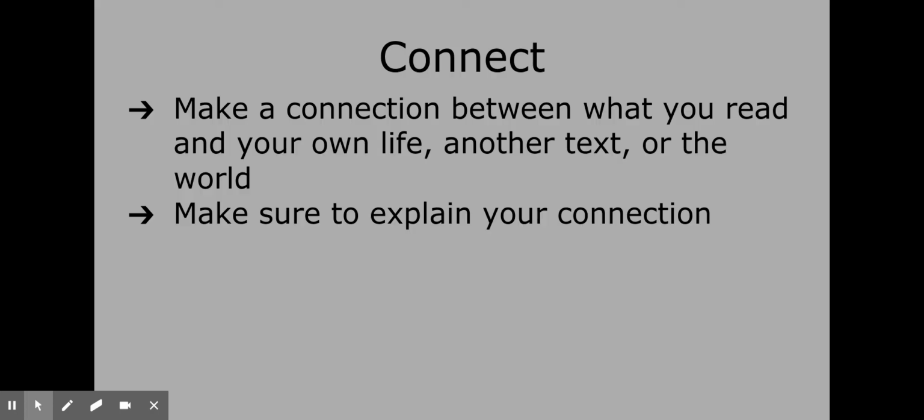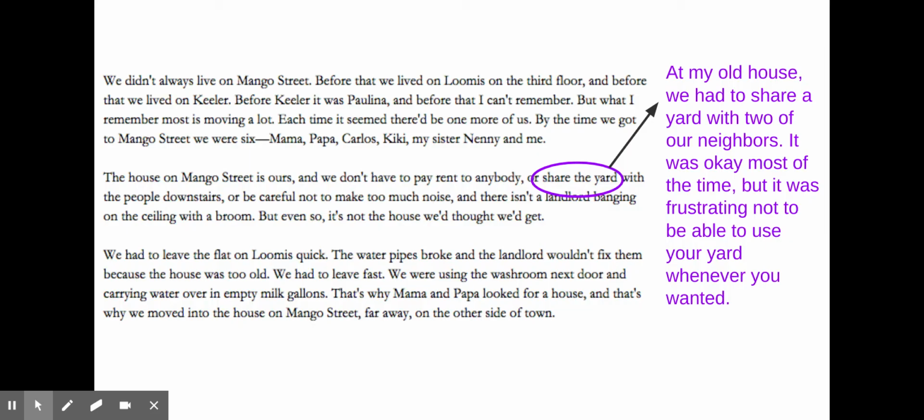Another thing that annotations can do is make connections. Think about the typical text-to-text connections, text-to-life connections, text-to-self connections, or anything else. But remember, whenever you're doing these, a text does not have to be a book. It does not have to be an article. A text can be the most recent Marvel movie or the thing that you watched on Disney Plus last weekend. Any connections that you make are pretty legit. And here's an example, and if you look at this one, there's an explanation. It can't just be like, oh, this reminded me of Iron Man. It goes a little bit deeper than that.